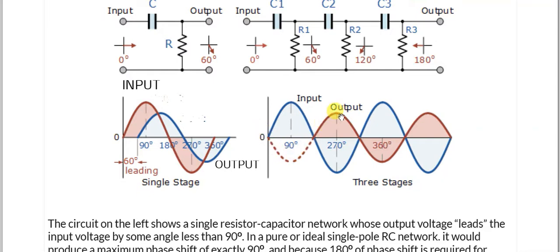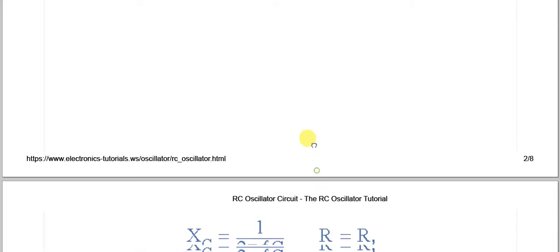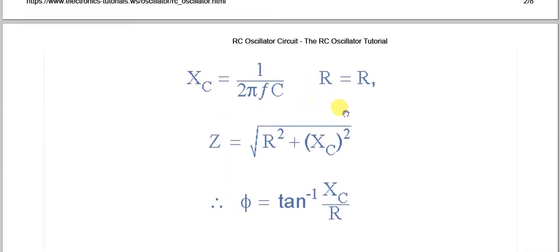Now the RC phase angle, we would like to discuss the phase angle. If you see the typical RC circuits connected in series, one typical circuit has XC equal to 1 over 2 pi FC. If you take the total impedance, the magnitude of the impedance is the square root of R squared plus XC squared, and the phi angle is tangent inverse of Y by X, or the imaginary part divided by the real part, which is XC over R, where XC is the capacitive reactance of the capacitor, R is the resistance of the resistor, and F is the frequency.